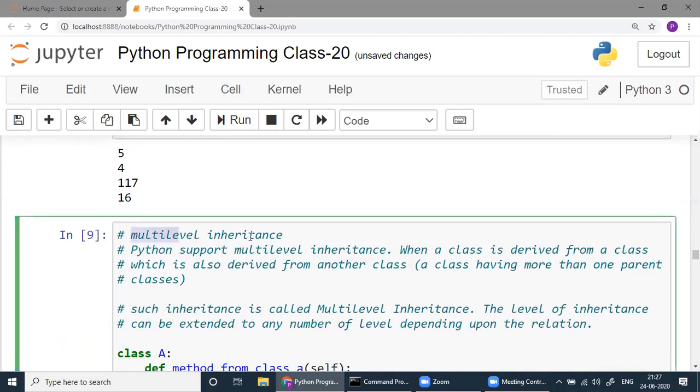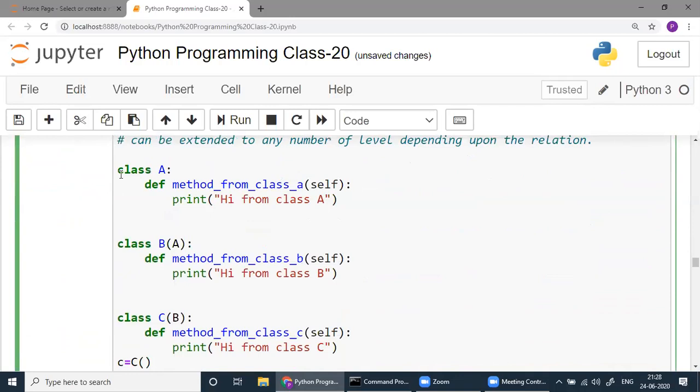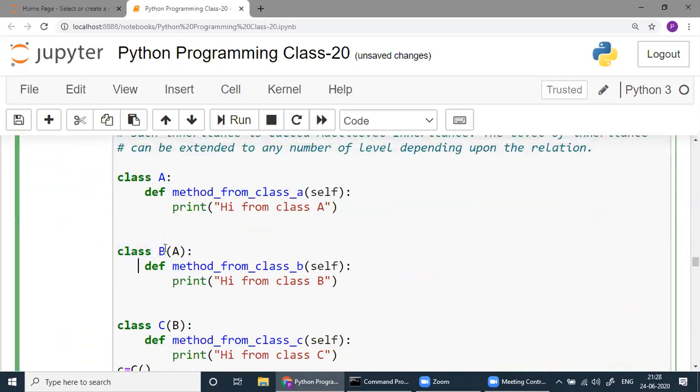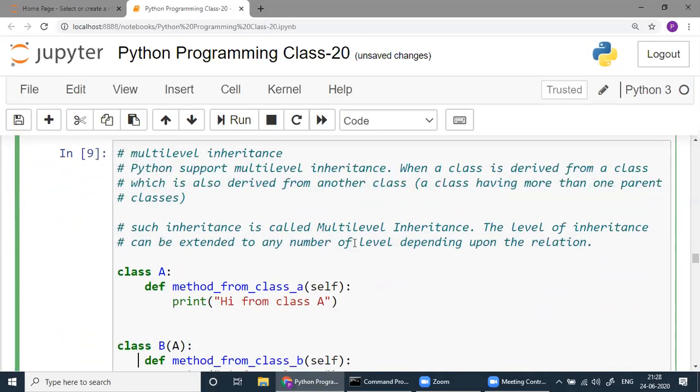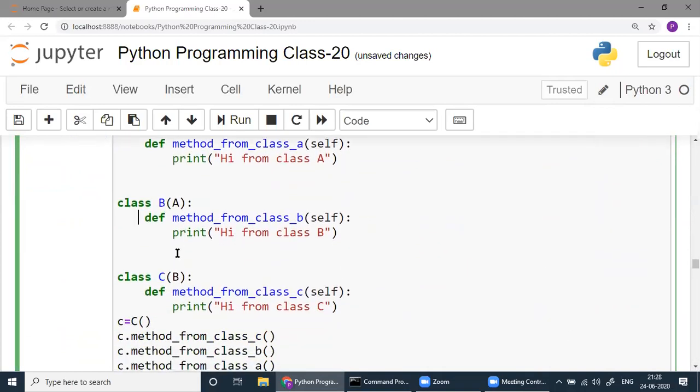Now comes multi-level inheritance. So that was inheritance. Now multi-level. Multi-level means 2 parents, 1 child. Now we have 1 parent, then we have class B. This is one type I'm saying.